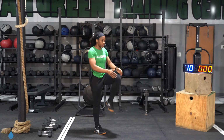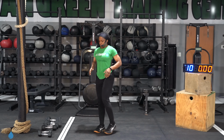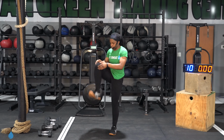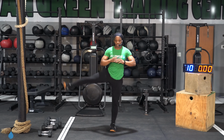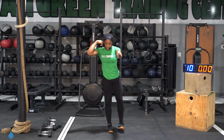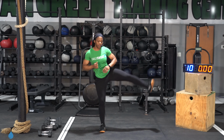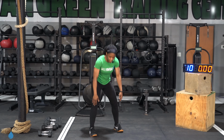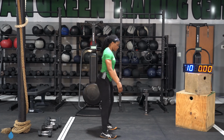Bring those knees up into the chest, keeping that back tall. Keep toe up into the shin. And three, two, one, get out to the side. Try not to rotate, keep those hips right to the front. Spine stays nice and tall. And three, one, take it down into some air squats. Focusing more so on the hinge, just a slight bend in the knee, but I also want you to get that hinge. That way you're also waking up those hamstrings as well.